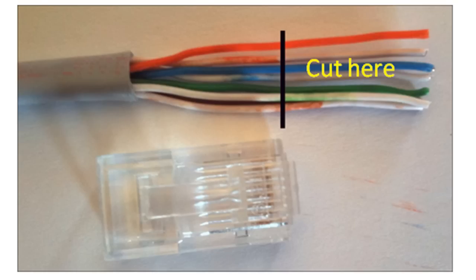One thing to keep in mind: watch out that you don't move the order of the cables. I've done that where the brown slides under the white-brown and gets out of place. If this is your first end of the cable, it's not a big deal. If you're doing your second end, it will be a big deal because then you won't get your rollover. When cutting, try to make this as straight as possible. You want to push this in there and make those ends get as close to the end of the jack as possible.